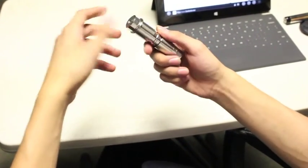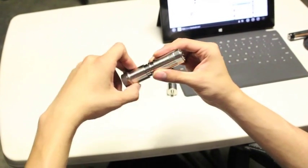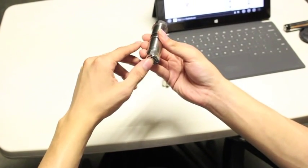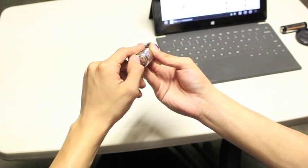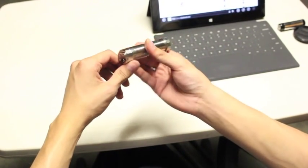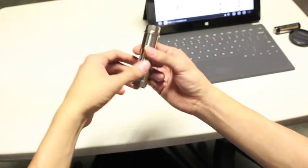Other than that, the mod feels pretty well in the hands. It feels pretty weighty. When the battery's not in it, it shakes a little bit, but once the battery's in there, there's no rattle — everything's fixed and pretty set. Another gripe I have is the switch. The switch is kind of awkward. I like that it's bottom-positioned, but it has a really small divot where your finger's supposed to be. My hands are very slender and small, so my fingers fit right in the slot, but for those with bigger fingers, I can imagine it posing a problem. Most people with bigger fingers just hit it with their index finger, and it looks kind of strange.